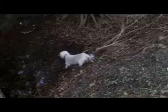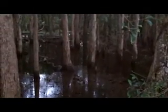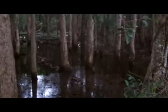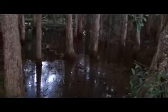It's obviously fresh water. The creek is salt water, at least at this point, because it's close enough to the sea. It does become fresher as you go up. So all that is fresh water. It's black water too, with plenty of tannins in it from the decaying leaves and roots and what have you.